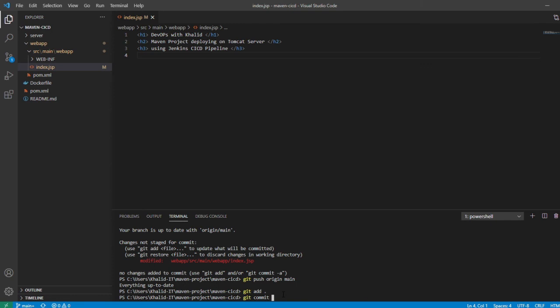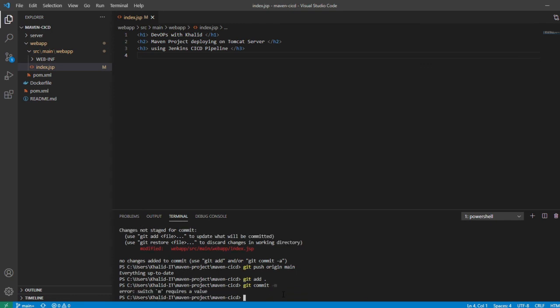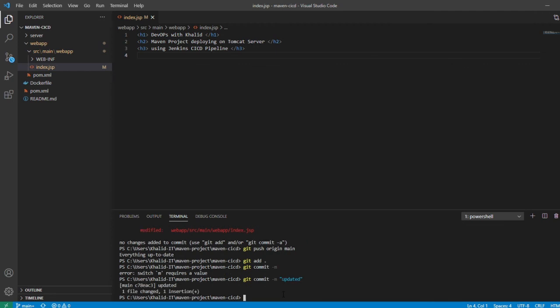Git commit, with the message updated. Okay, so now it's inserted. One file changed, one insertion. Okay, now it's done. And now let me push it with git push origin main.